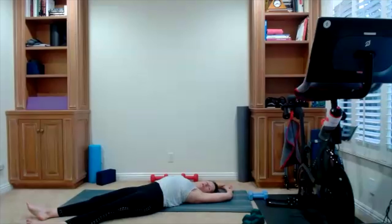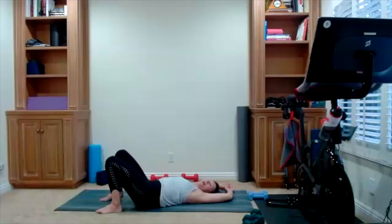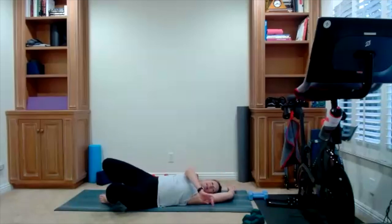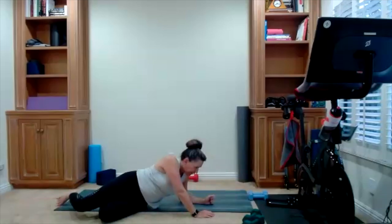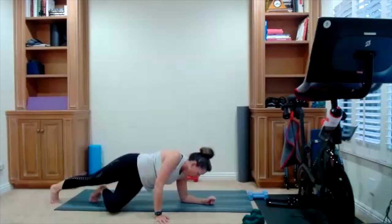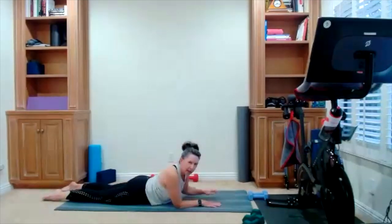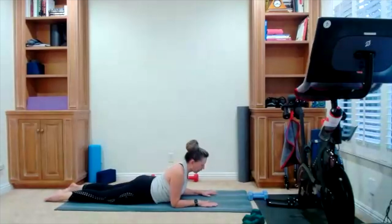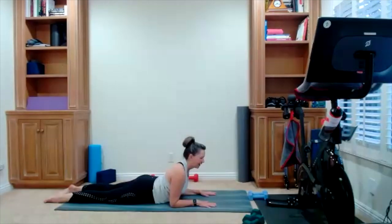From here, we're going to move right on to the front side. We're going to meet in a sphinx. I'm using the sphinx to kind of stretch out the front of your body. But we'll start bringing attention to the back of our body. Gracefully flip yourself over. Sphinx is first. Stretch out, think four arms down. Pull the head forward, slide the elbows back. Give yourself a stretch here.